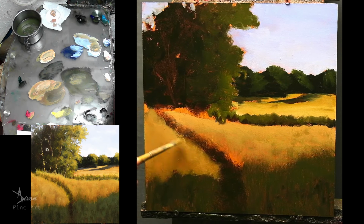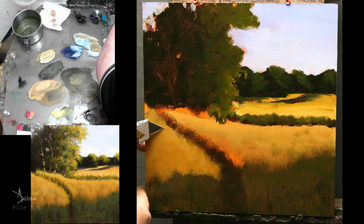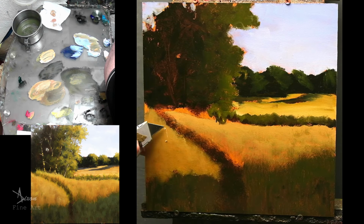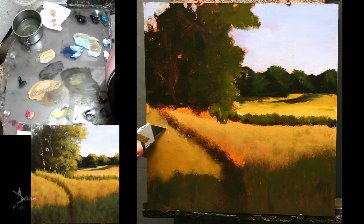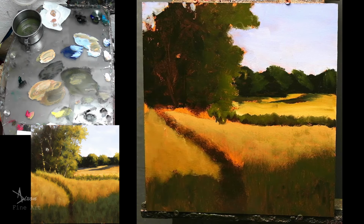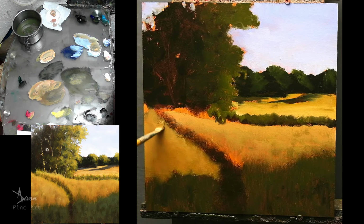I've got a little bit of a dimple there that I don't like, so I'm going to remove it. If I can find my knife. Okay. So let me see here. There we go. Now, removed. Now, I don't think I have exposed the board underneath, but it's fine. I'll cover that up anyway.